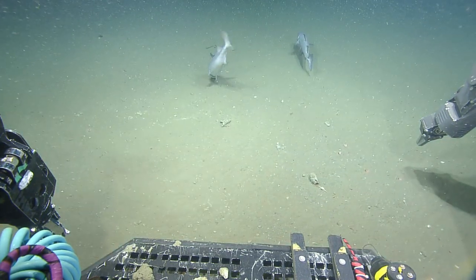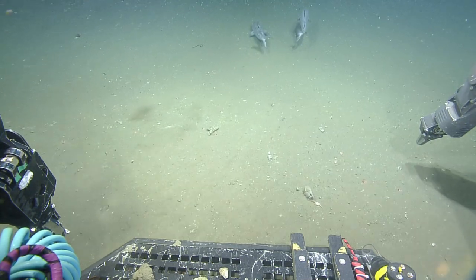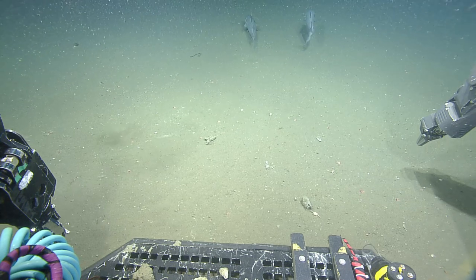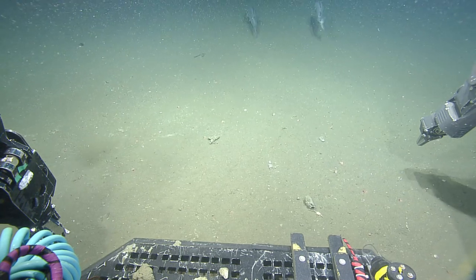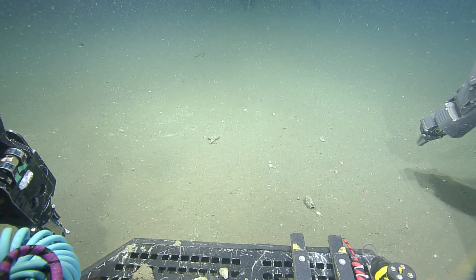Last thing I heard is they've established power, but they're just having difficulties setting up the IP and getting a driver to communicate with it. But on our end, it sounds like everything's working.